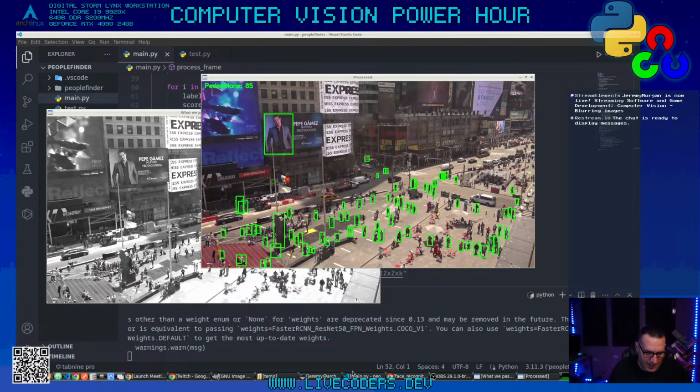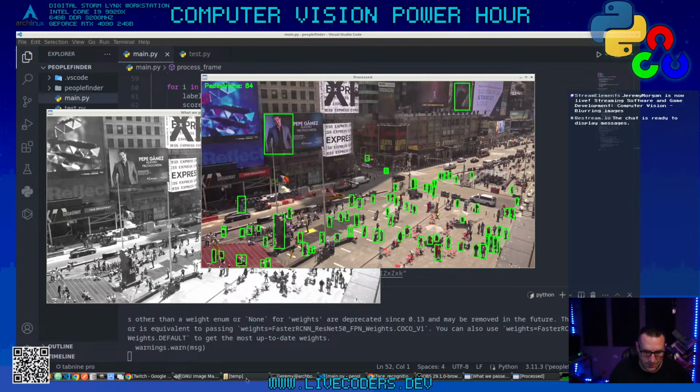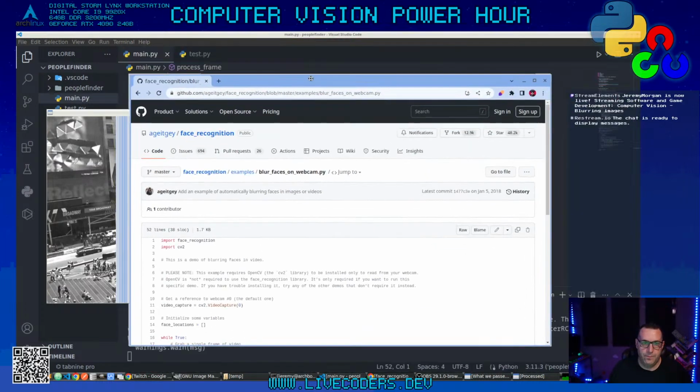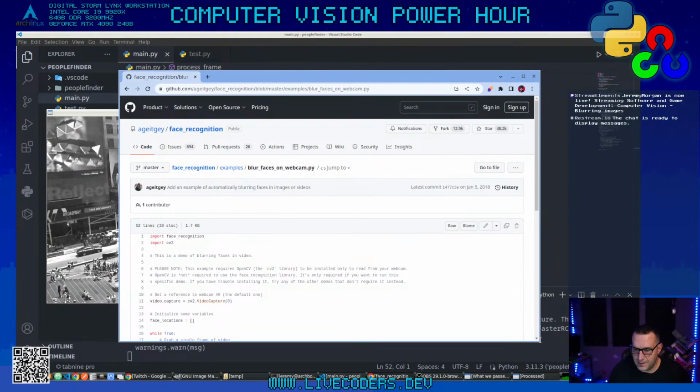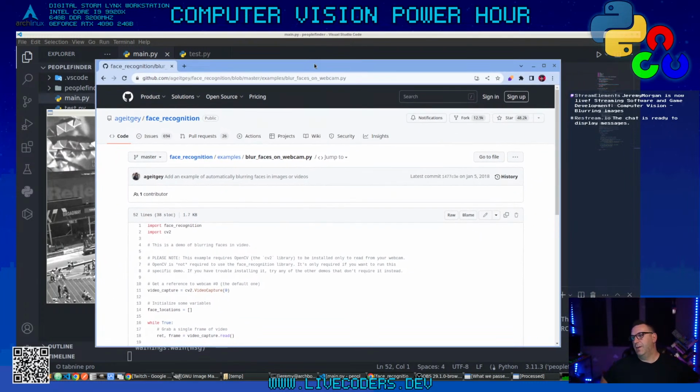So I found this other library. I'll close this window. This is our other window. I'm trying to find it now. There it is. Now this library is just called Face Recognition. Very popular library.